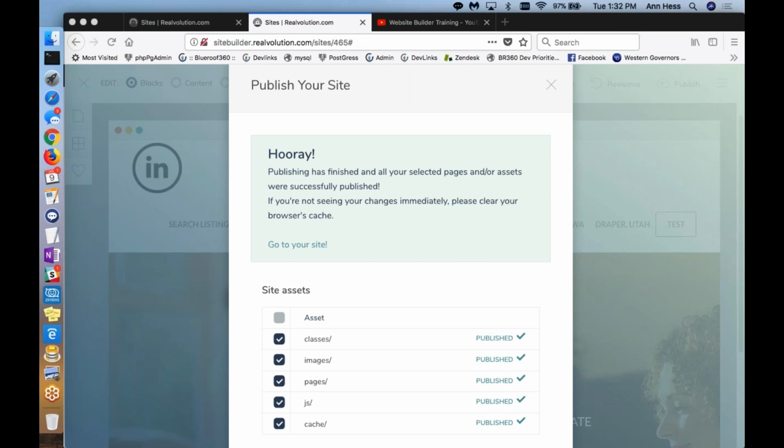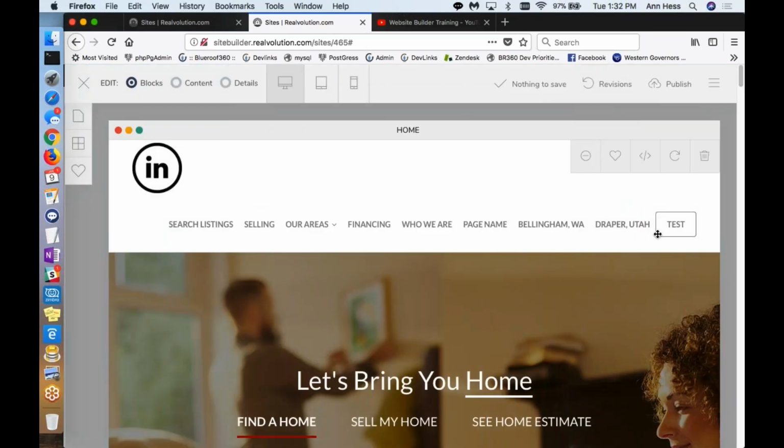Can you show us the page that you just created? I actually think that I lost that in my publishing because my browser froze and I couldn't save it. So I don't see it here. But what did you want me to show you? I can just recreate it. Well, I just wondered where that would have shown up here on this navigational bar. Oh, okay. It would have shown up after the word test.